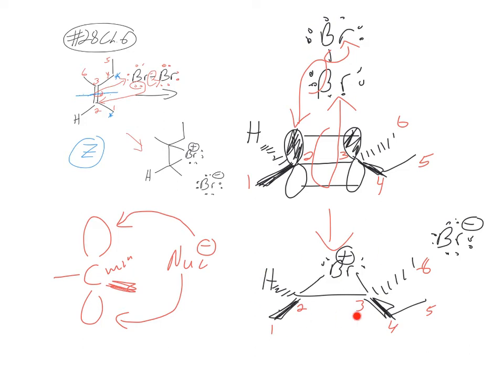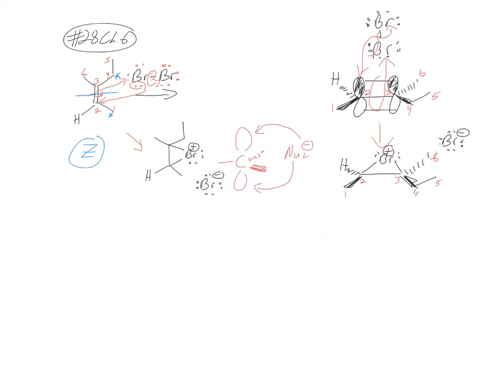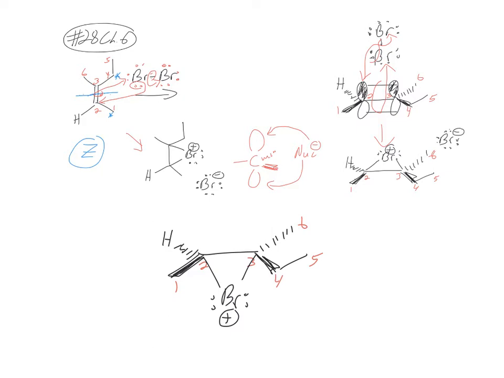What's the relationship between this bromonium ion and, if I shrink it up again, what would the other bromonium ion look like? It would look like the wedges and hatches don't change. Right? Because if an alkene's E or Z, that stays that way. 1, 2, 3, 4, 5, 6. Except now the bromonium ion's down here. What's the relationship between this bromonium ion and this bromonium ion? What are they to each other?